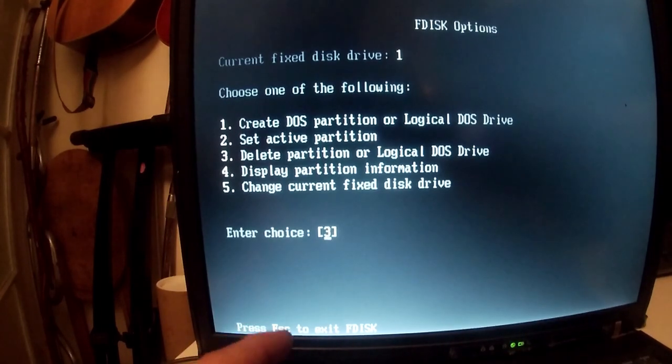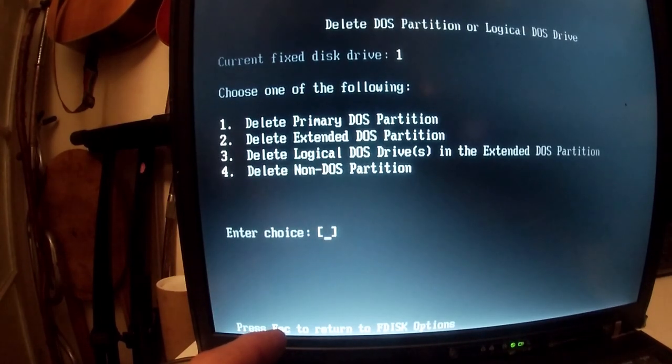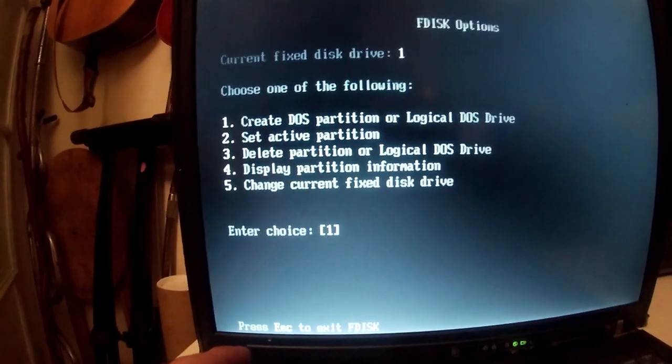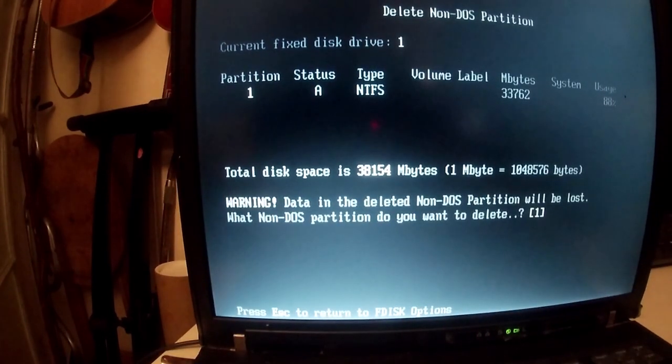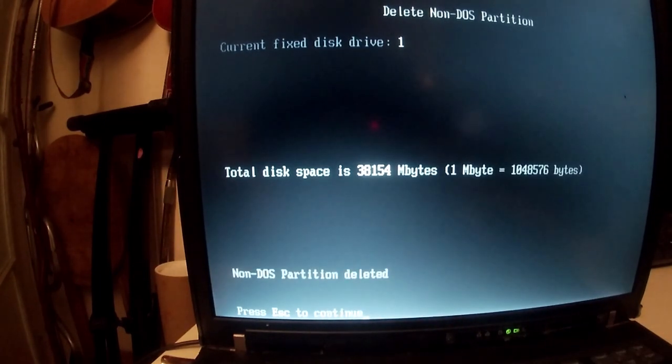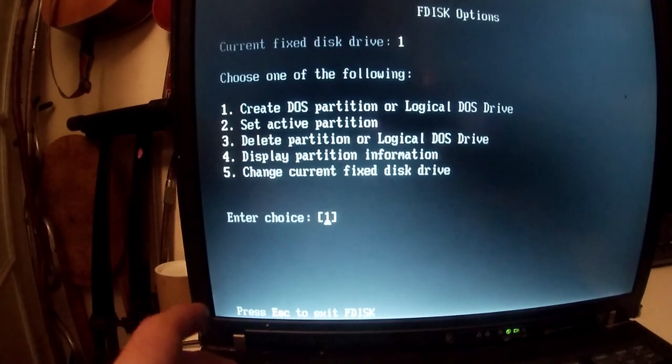Delete partition or logical DOS drive. Let's try that one more time. Standard DOS partition? Nope. Okay, I'll be back in a second. There we go. Sorry, it was delete non-DOS partition. And then enter, yes. So that's wiped out everything that was on the drive.